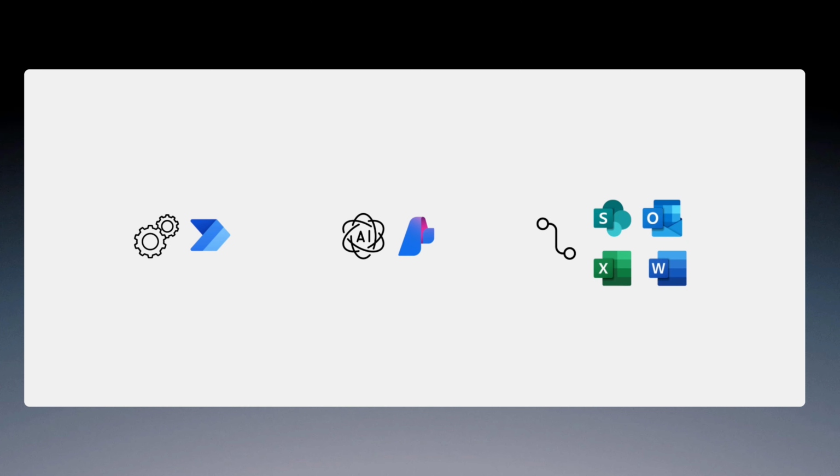So, how did we go about doing this? Before we jump into a solution, we ask ourselves, what tools do we want to use? When it comes to building a solution, we look at the automation tool, the AI tool, and then the connectors within the workflow. Since they're using the Microsoft stack, we went with Power Automate. For the AI, we did our research and we found that Azure AI's Content Understanding service was the best model for us to use when it comes to extracting information. And for the connectors, there were four: SharePoint, Outlook, Microsoft Excel, and Microsoft Word. So let's dive into an actual demo so you can see how we implemented it.